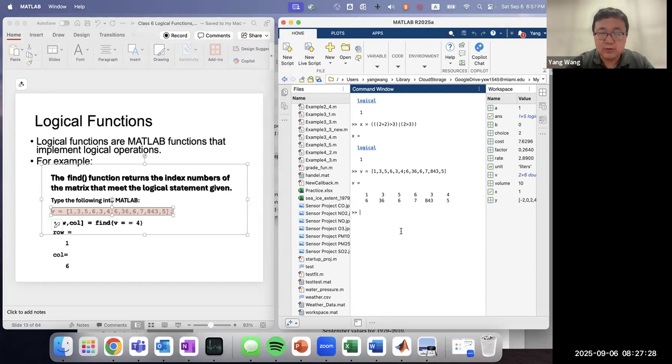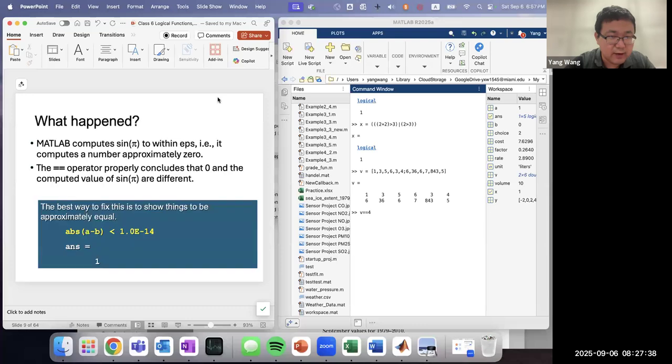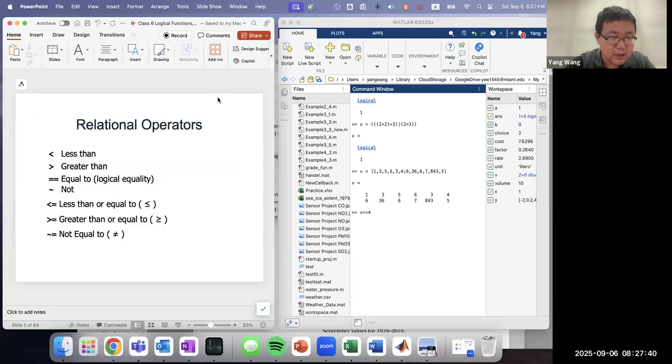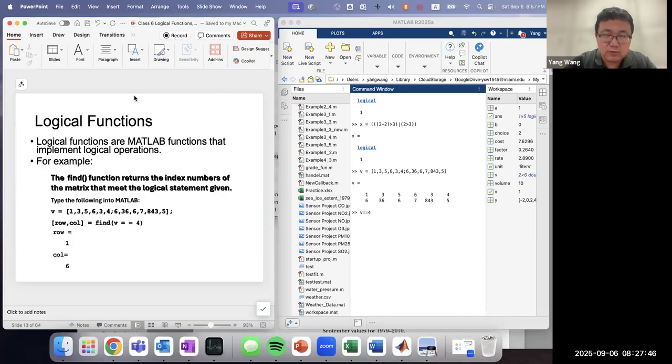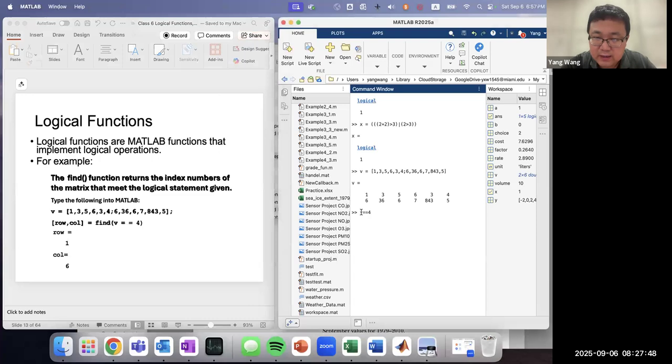So for example, you can do V equals 4, okay? So this double equal sign is called is equal to. Basically, double equal sign is equal to. So it's going to look for the element that is equal to 4.